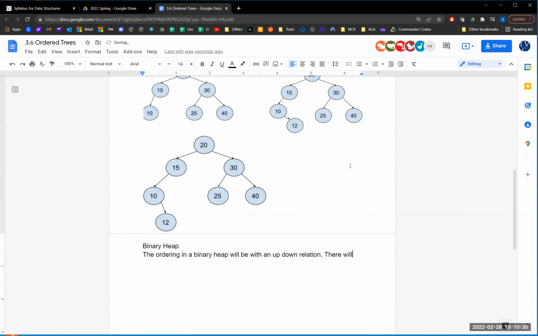There will be two specific types of binary heap. Min heap, where we keep the smallest value at the top, and max heap, where we keep the largest value at the top.